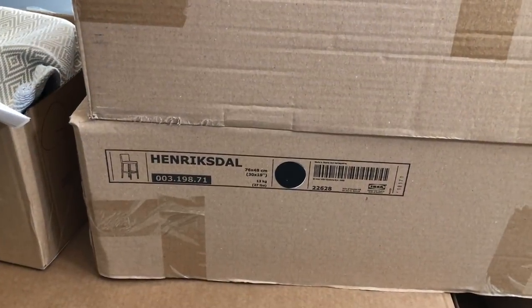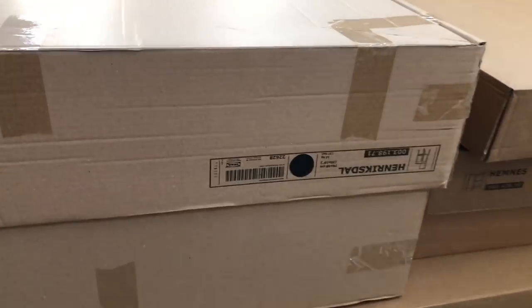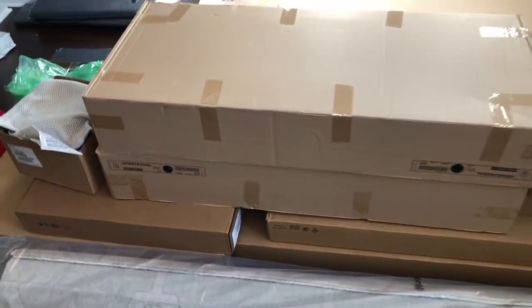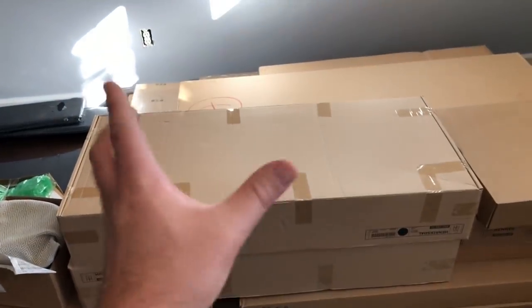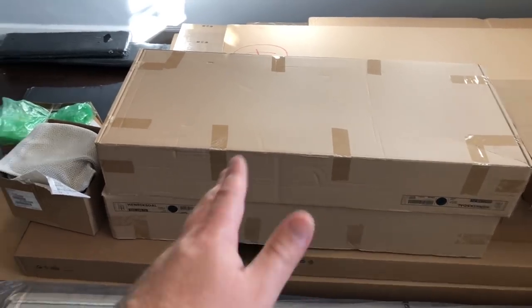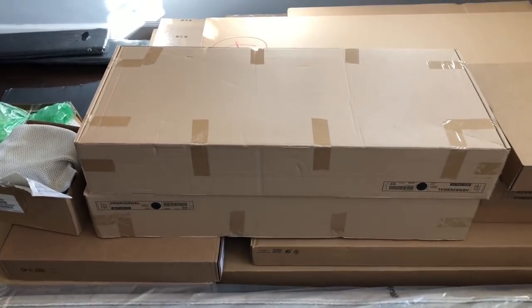This is the glass shelf unit for the entertainment cabinet. Two Hendrix bar stools — the biggest ones they've got. Very hard to find in stock. We were just purely lucky that they came back in stock when we were making the delivery order, because we had looked at them for over a month and all they had was a display item you couldn't even sit on — it was bolted to a shelf. We sat on the shorter version but needed the tall because the bar is on the tall side. That will work out really nicely.